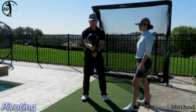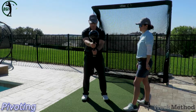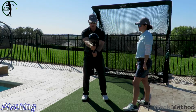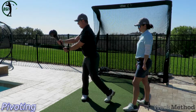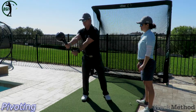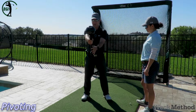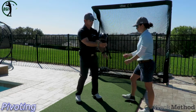And here's the general principle with the RMT: we want to have the butt end of the club here at our navel, and as we turn, take our eyes with it and let the back toes point at the club handle too. Hold it out straight, come back to center, then pivot this way. Just to feel the pivot, everything working together, okay?